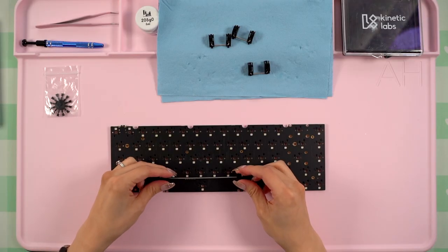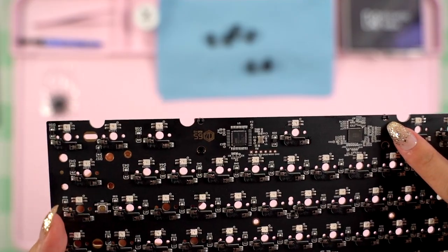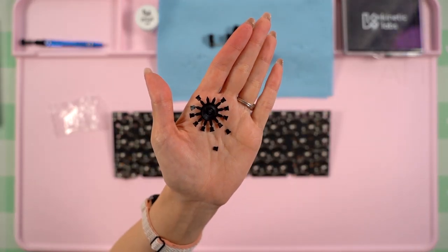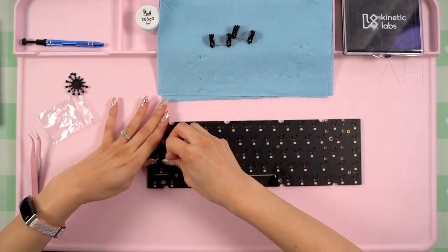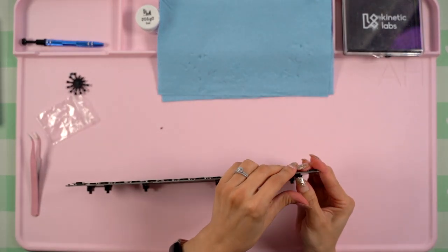As I mentioned, these are clip-in so there are no screws required or included for the stabilizer kit. They pop right into the PCB and all you have to do is add a stab popper to each side of the back to reduce the chances of wire pop-out. These are honestly some of the easiest stabilizers to use and they're an improvement to the cherry stab design, with double-shot stems with POM on the outside and a TPU and POM mix on the inside.